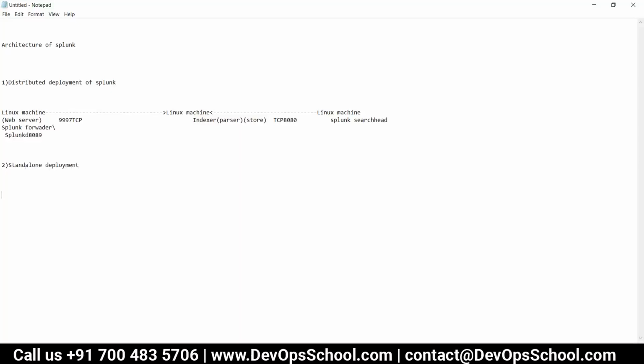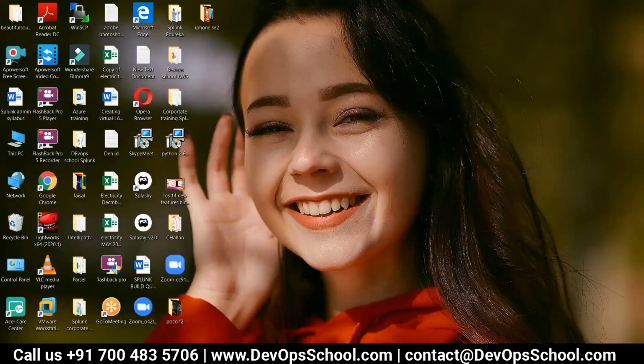And what is there in a standalone deployment? Like my laptop is with me. Your laptop. You want to do testing. What you will do is download Splunk on your laptop only. If I downloaded and installed Splunk on my laptop, it will not work as a forwarder basically.